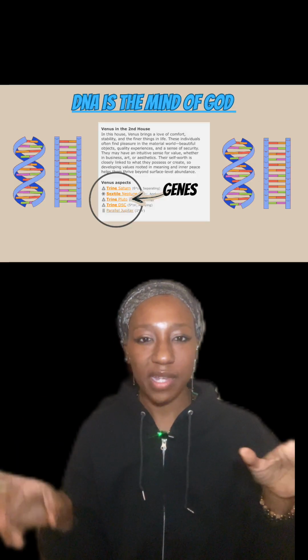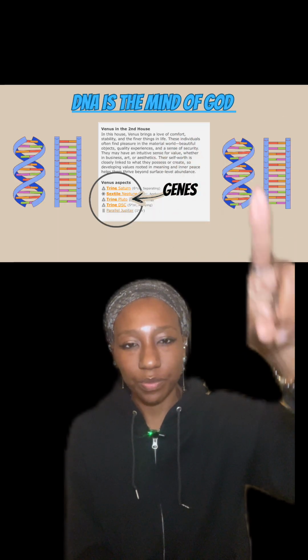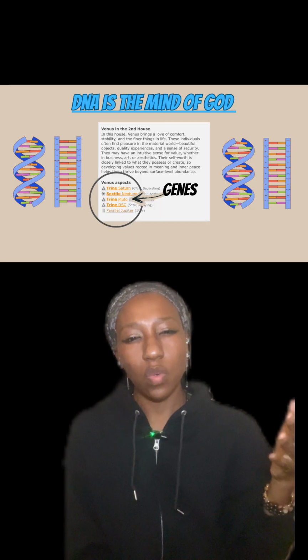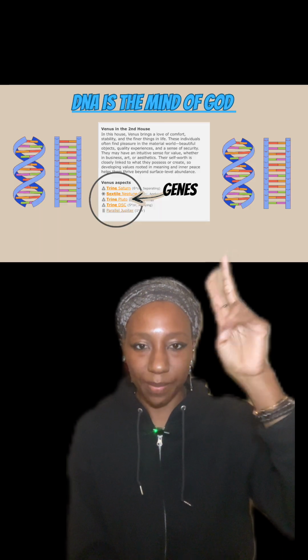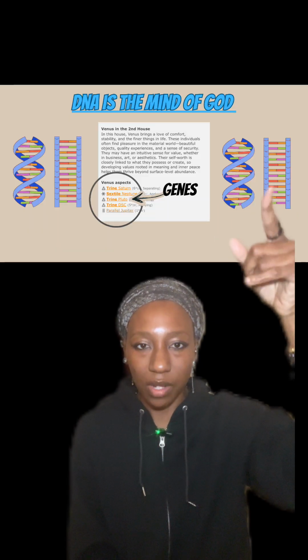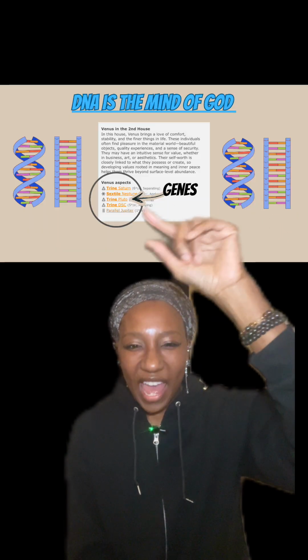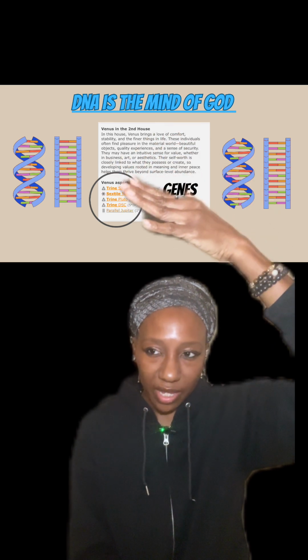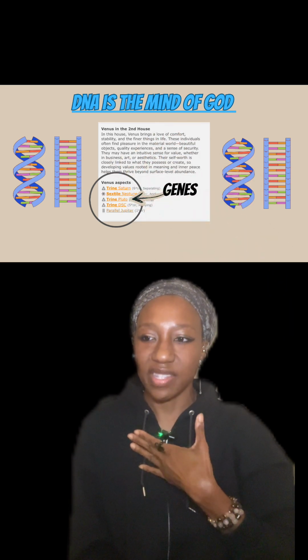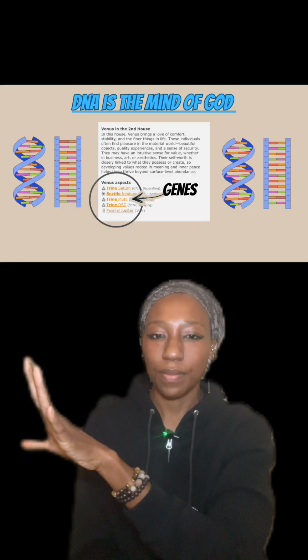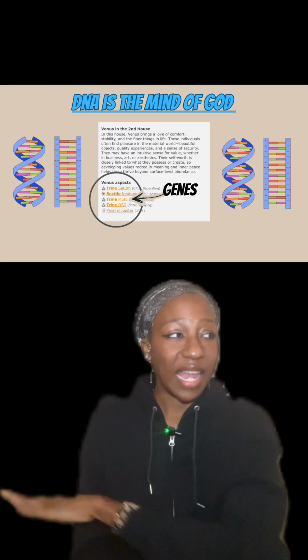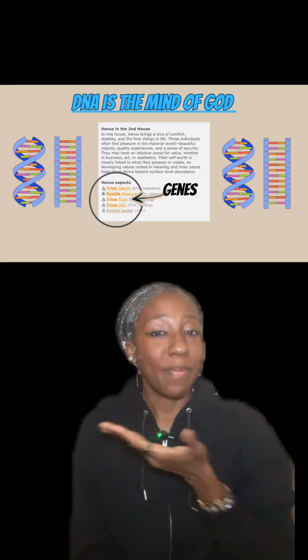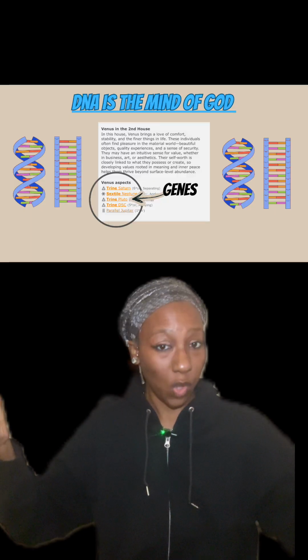You want to look at, if you see right here, I put the word genes and you see the DNA, because like I showed you in the picture, astrology and biology are the same thing. So just one aspect is a gene. One of your aspects is a gene, a piece off the DNA strand. What makes me different from you is just the active genes on the DNA. We all share the same DNA, but what makes us different is the different genes selected on the DNA strand.